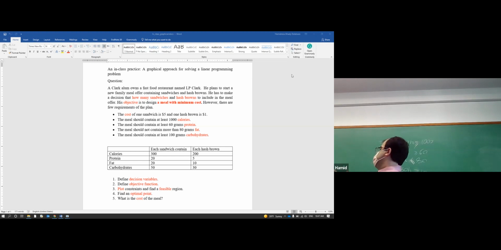So later on, when I introduce you how to solve this problem through Excel or Lingo, those programs don't have any capability to make a plot and find the line. And also, this is just two-dimensional. You just have two decision variables. Let's say if you have 10. So it just makes everything much harder. What they do, they just look over the feasible region and find all of these intersections and just check them. They don't shift the objective function to the left and right. They just check these 4 points, this one, and this one.